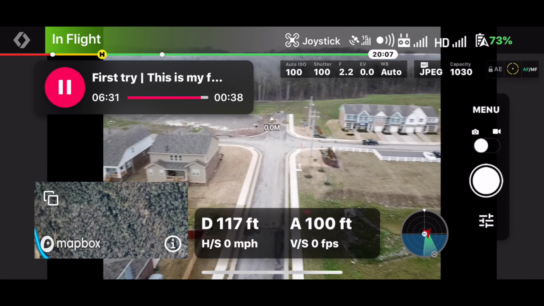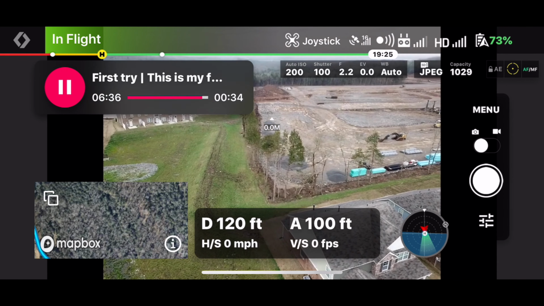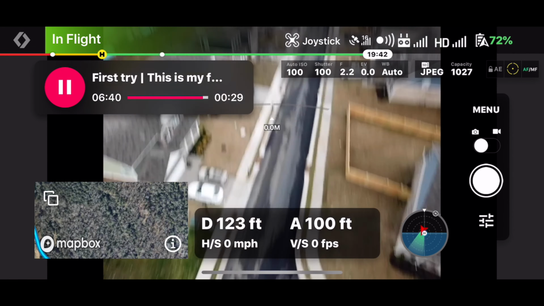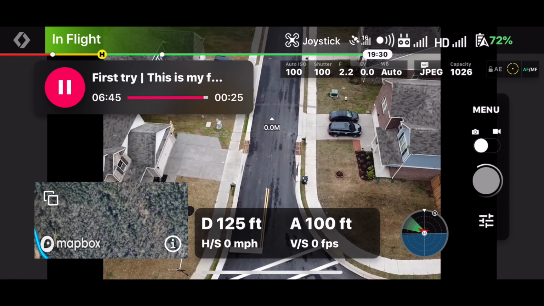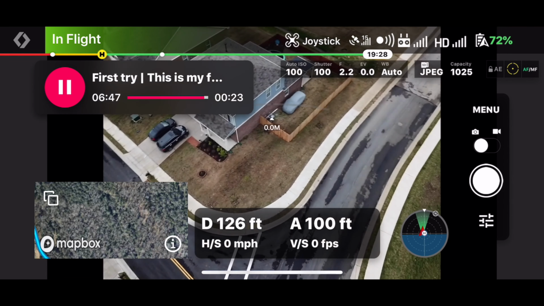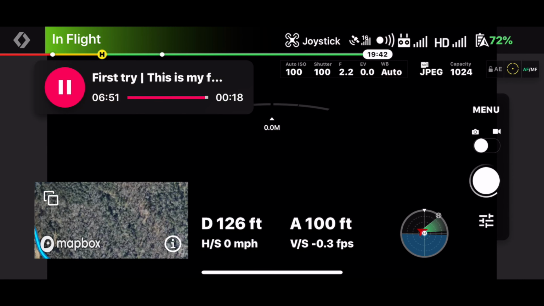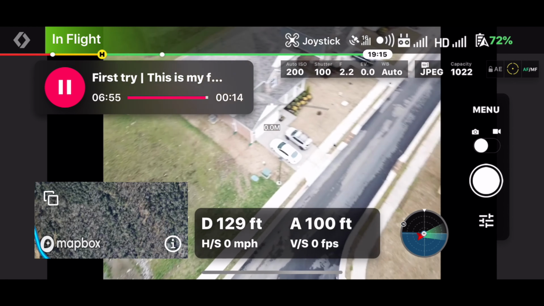Oh, I'm standing in the backyard. I need to move. I'm going to be in my shot. But yeah, so this is almost done. We've got 29 seconds left on it. It's doing a great job with the 360-degree photo. This is great, guys. I think for real estate, this is kind of a no-brainer.